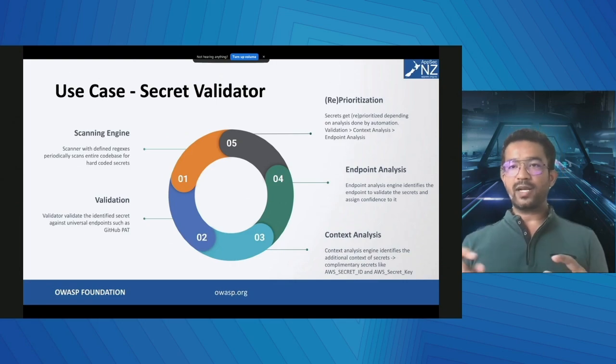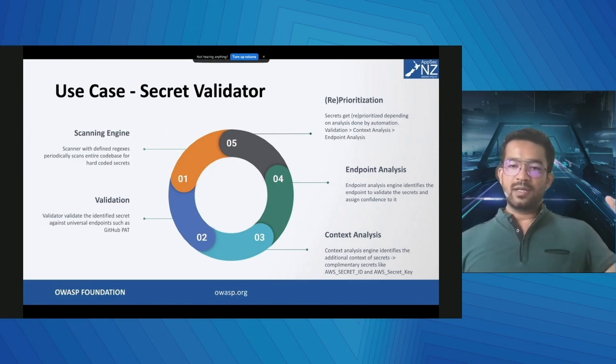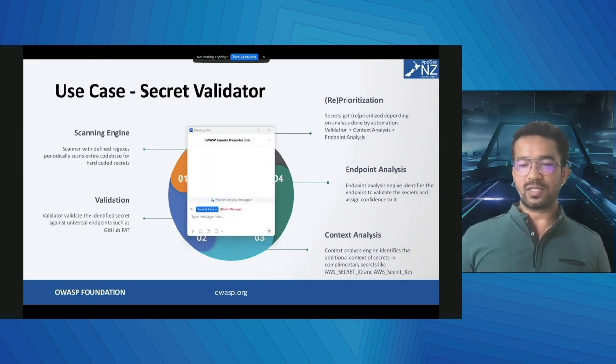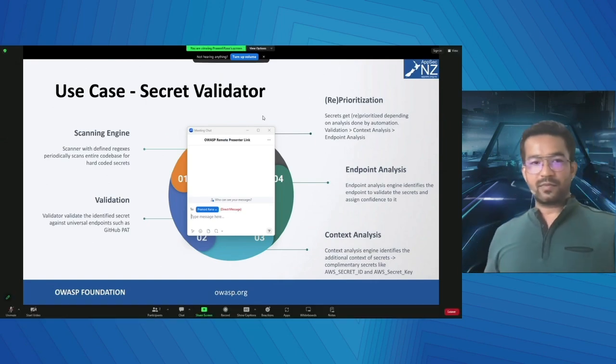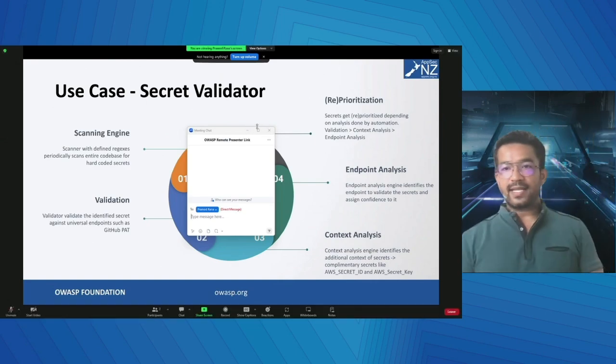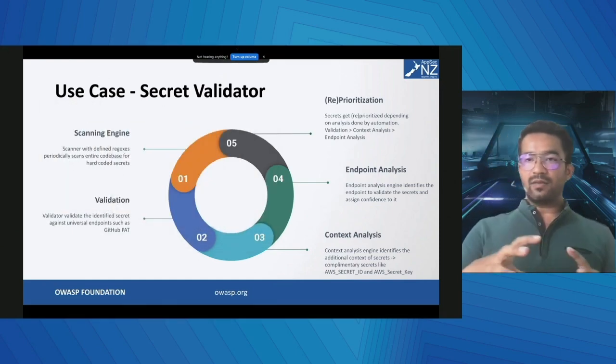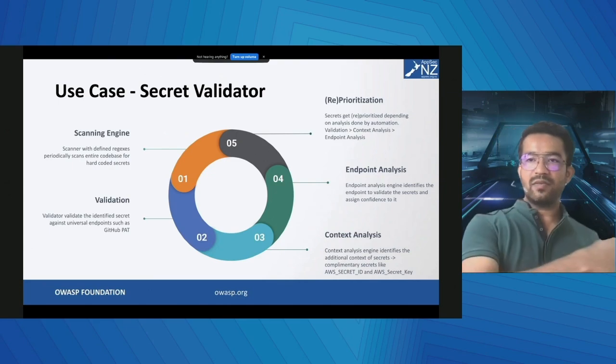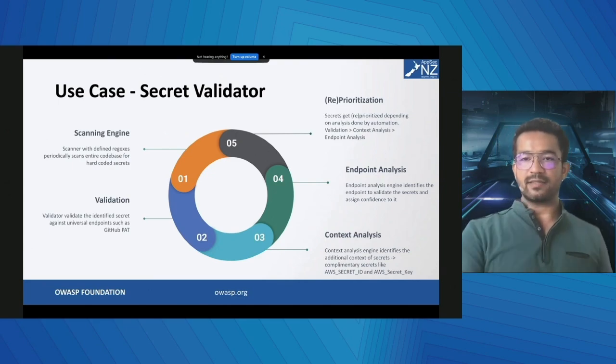So, for example, if they are reported just one line apart, then we are 98% confident that they belong together. If the AWS secret ID is identified, let's say 10 lines above or below, then we will say we have 70%. So all of that algorithmic calculation of confidence was based on where it's identified. In that case, we pick those and send them to the endpoint. If it's valid, then again we feed it back to our validated system.